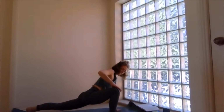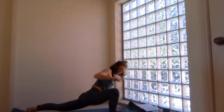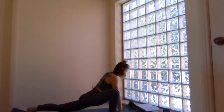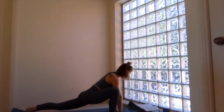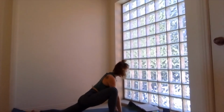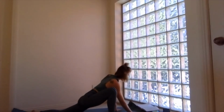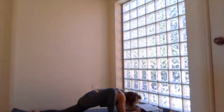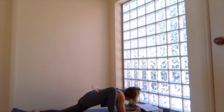And just make sure that you will still broaden the front knee out. Yeah, good. You maybe want to stay here because it's enough for your chest. If you wish more, you can bend your back knee. And then slowly come to your four hands. Or even if you want more, you can just rest, make like a pillow with your hands. Just stay here.